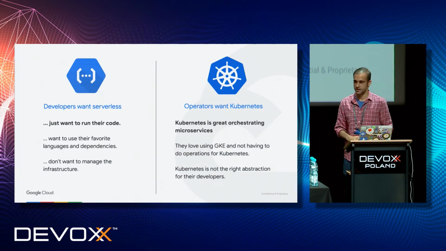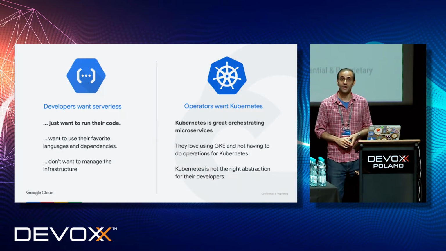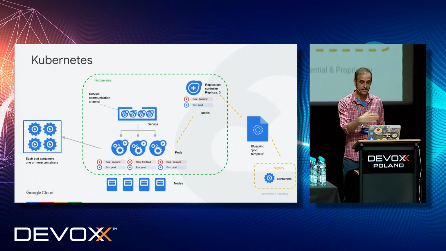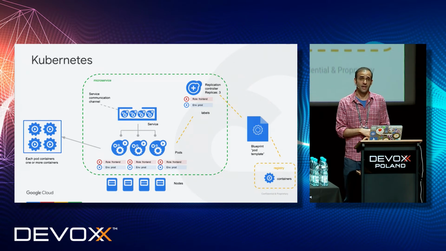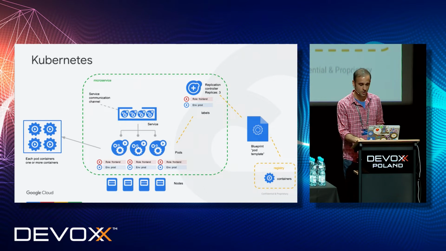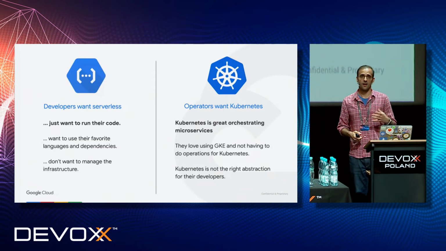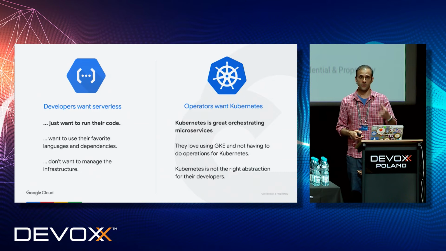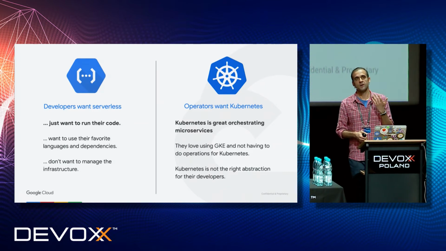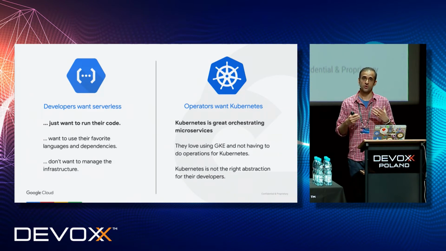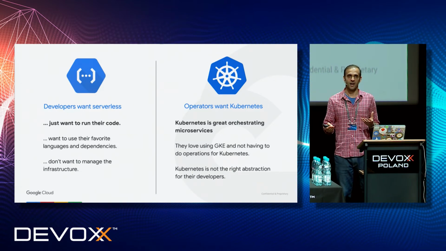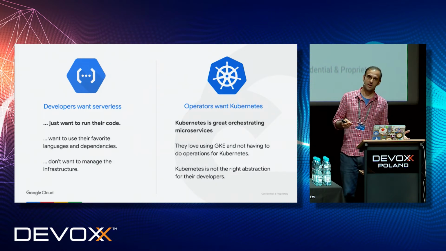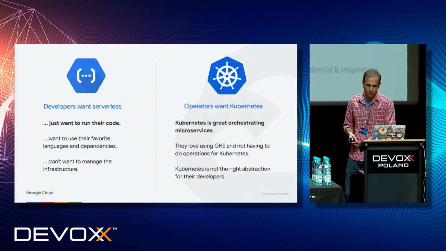Now, as application developers, we don't care. Or at least we shouldn't care, right? Because we have enough problems to deal with. All these details about containers and scheduling and pods and everything, it's basically taking time away from what you want to do. As developers, we love serverless because it allows us to think about our code and nothing else. But at the same time, operators love Kubernetes because Kubernetes provides these building blocks and high-level APIs to manage containers at scale. So there's this tension between application developers and operators, because application developers don't want to care about Kubernetes, but operators want to use Kubernetes, and that's the whole point of Knative.